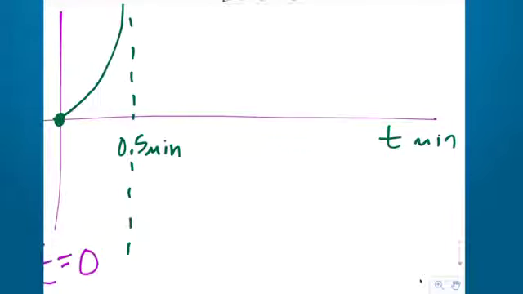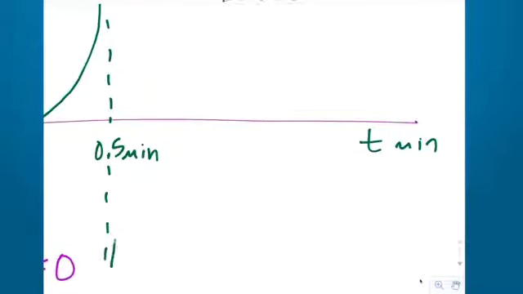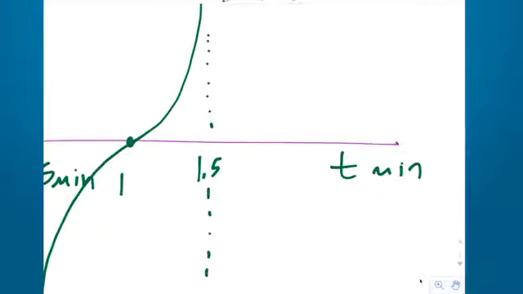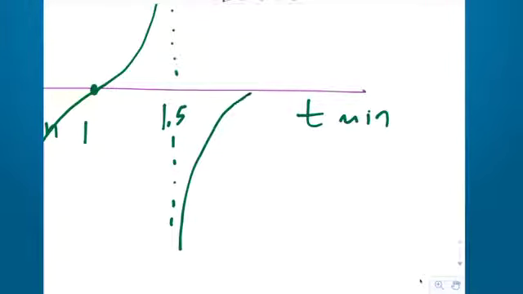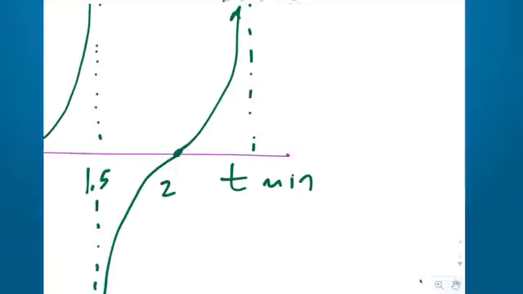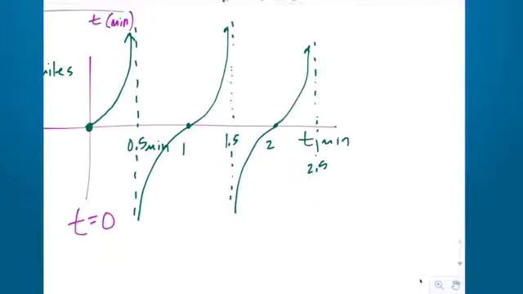Now the next branch of tangent would come in from the bottom, boom, like that, and that would be the next critical value, which would be at 1 minute, and then it would increase to the right again, boom, and that would be 1.5 minutes, and then of course it would come in from the bottom, that would be 2 minutes, and then it would continue on again like that. I know it said to go to 2, but I always go above and beyond, so there's 2.5. So we have 2.5 branches of the graph of tangent sketched here.